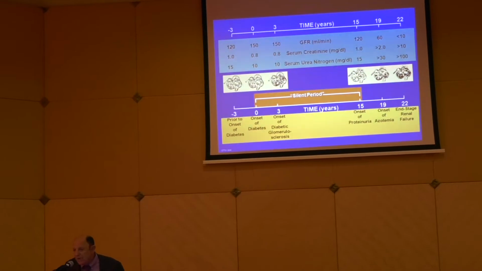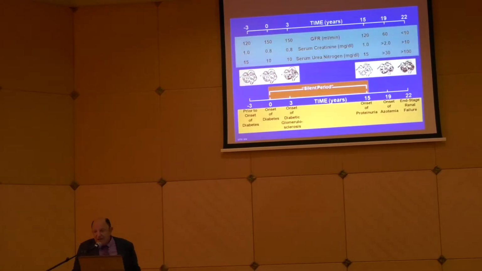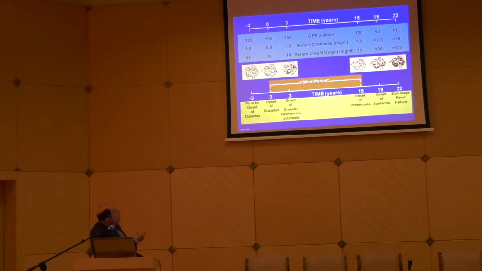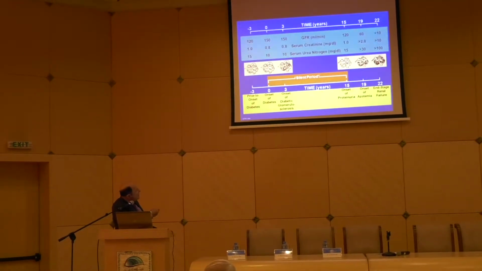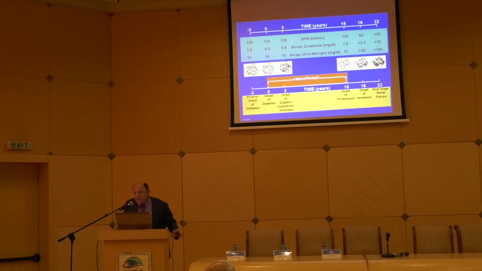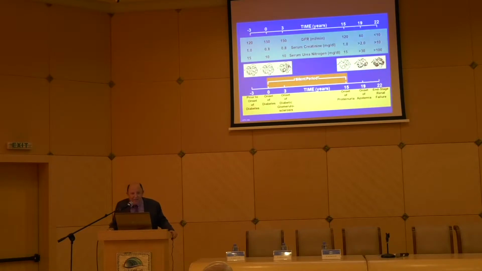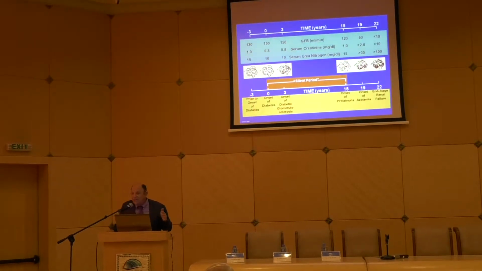Now, if you were to follow this individual, because this study actually was done, what you see is, again, there's no change in the function, but within 3 years you start to see the histologic changes. So this is not something that we can do in clinical practice. You can't just sequentially biopsy someone to see if they're going to be at risk. It would be nice if we had some biomarkers that told us who is going to develop diabetic nephropathy early on, and unfortunately, those biomarkers are not available.